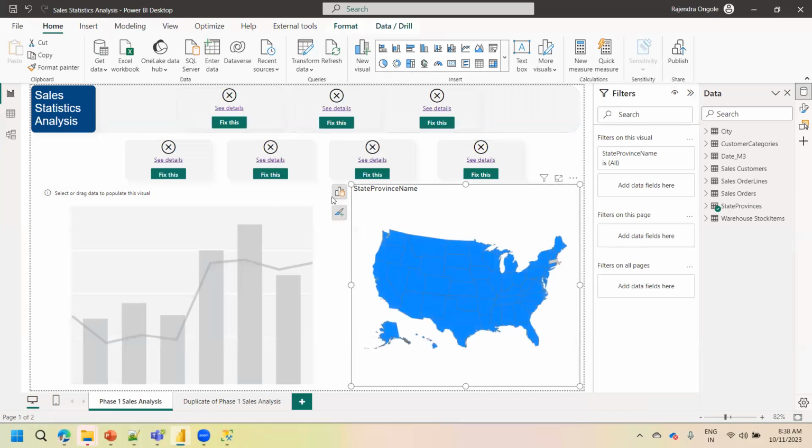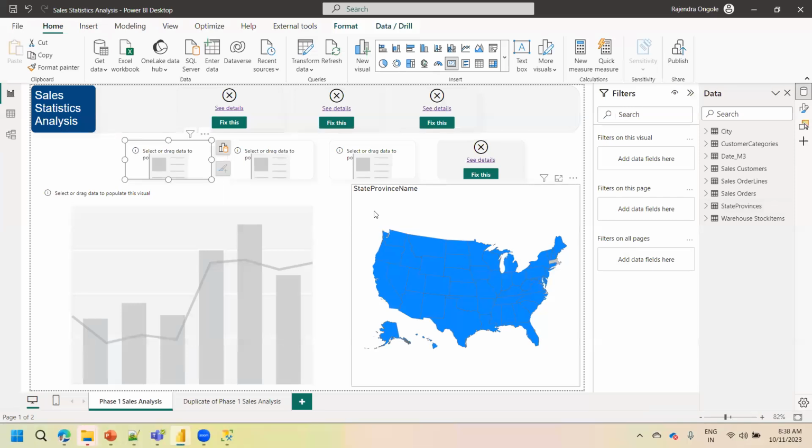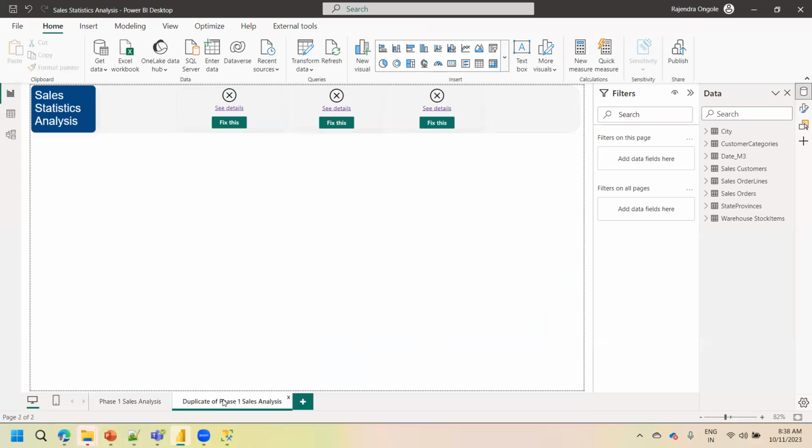I just disabled it. All the things, values and all, have been disabled because we just disabled the data load. That's the potential risk. And then we loaded it back, enabled it in the query editor. That activity we have performed, so that's why all my visualizations have been moved. We have to fix it.